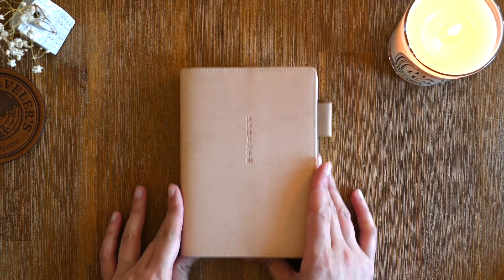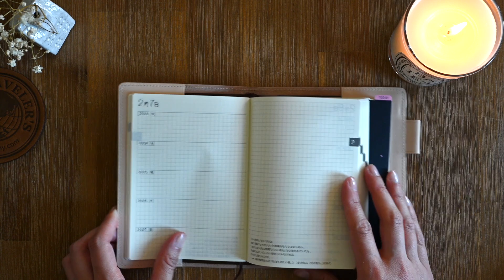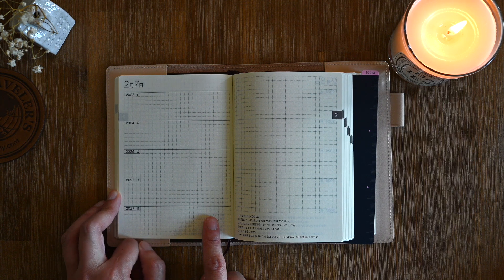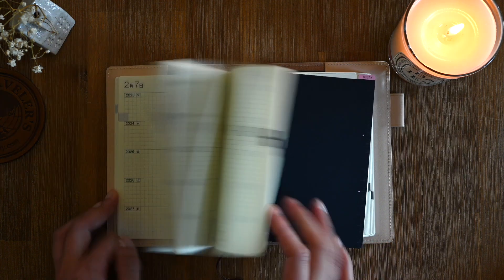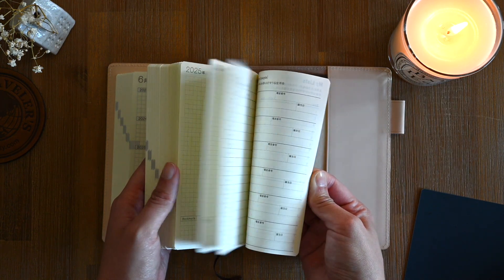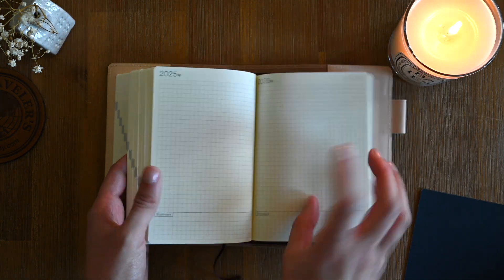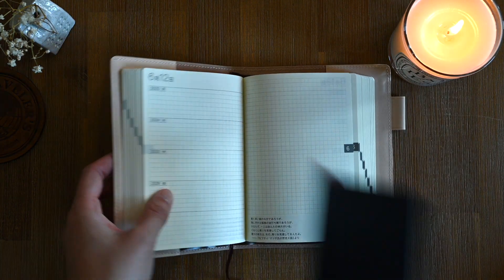Here we have my five-year Hobonichi notebook. For this, at the moment I'm thinking I'll pop a daily log on the left, which is why I'm moving away from writing the daily highlights in the memory keepers. And then on the right hand side I'm thinking I might use my Everyday Explorers stamp props and just use that to write a memory for that day. At the back, where there's a page for each year, I'm thinking I will write the things I have accomplished for that year.